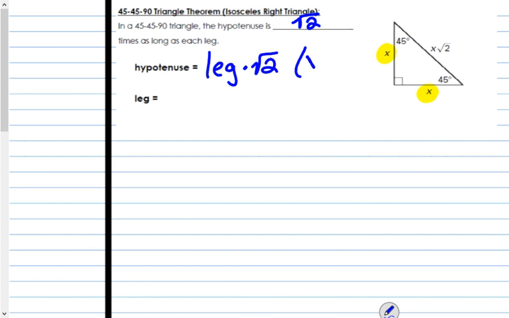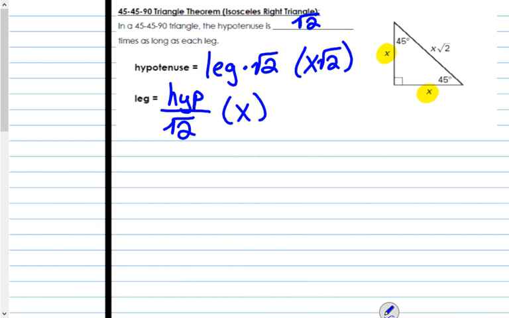Or you might see it as x, leg, square root of 2. So if I know the leg, one of the legs of the right triangle, I just multiply it by the square root of 2, and I have the hypotenuse. Well, if I have the hypotenuse, I can then find the leg. I would take the hypotenuse, and if you want to write just HYP, and you would divide it by the square root of 2. So also known just as x. So if you have the leg, you multiply it by the square root of 2 to find the hypotenuse. Or if you have the hypotenuse, you divide it by the square root of 2 to find the leg. Okay, so we're going to want to refer up to that information on the next 2 problems.